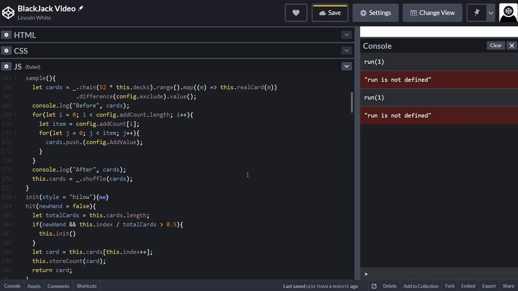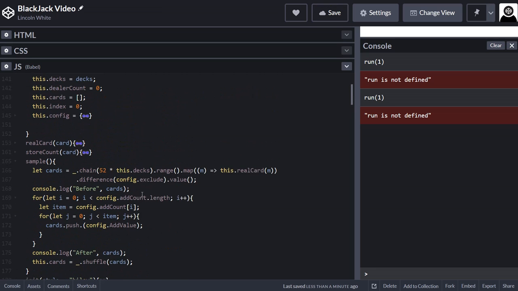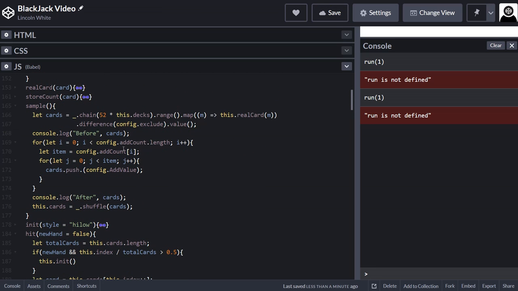So what I've done now is I've made a mistake somewhere. I'm trying to think. Oh man. I missed the bracket or something. That's what I think I've done. I missed the bracket.